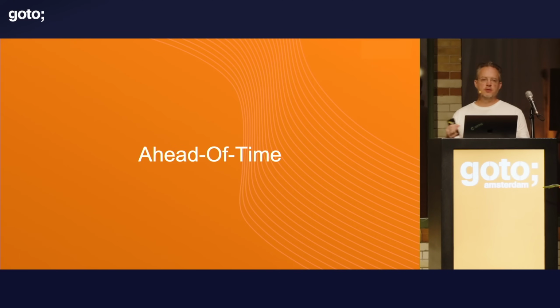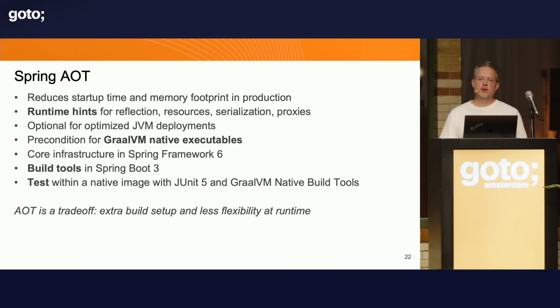We generate that code during the build process and then compile that, and then later on, when you start up running in AOT mode, either on the JVM or in a native image, instead of going through all of your configuration classes and finding your bean methods, it just invokes this functional code that creates your beans for you. That's the basis behind it. So in Spring, the goal really is to reduce startup time and memory footprint in production.